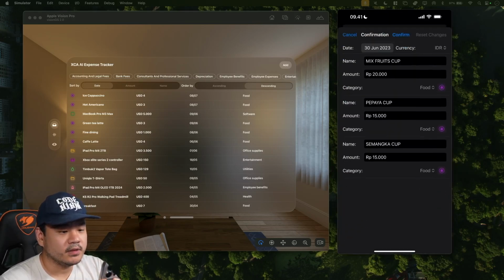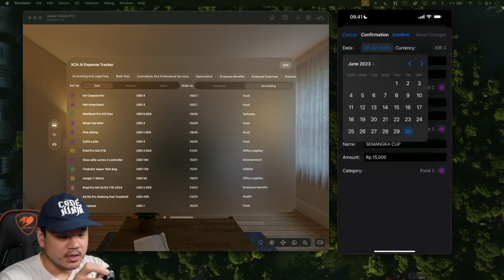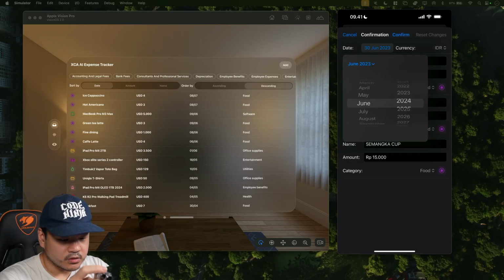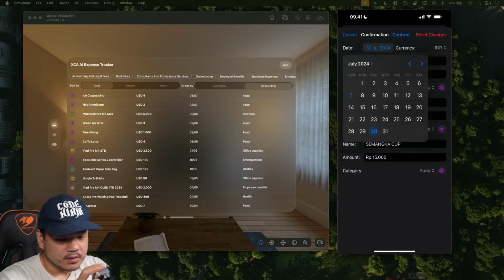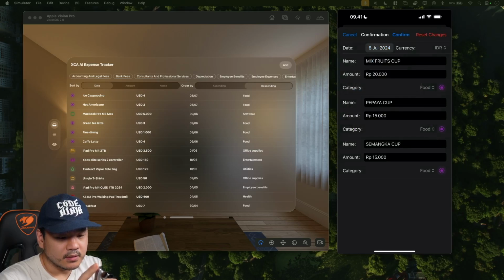Here we also have the confirmation view where we can edit. So let me change the date to 2024, July. Okay. Let me just select 8 July. Okay, and it's able to detect the category food for all the items.